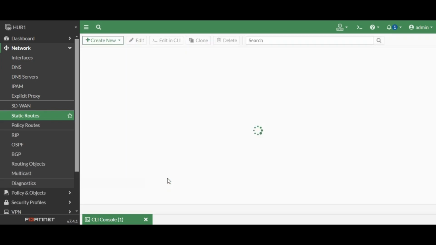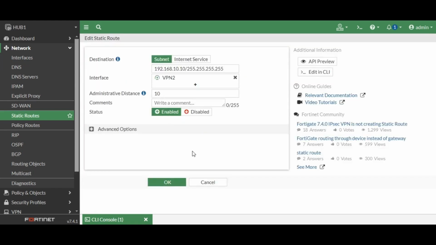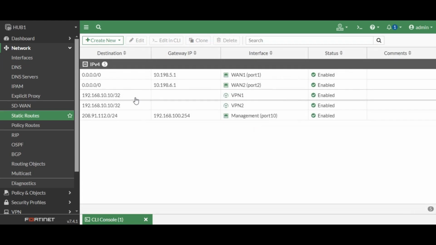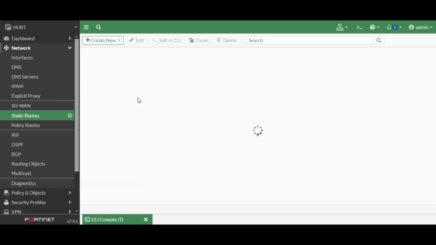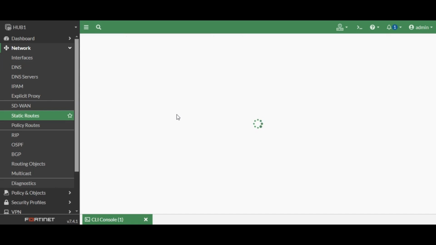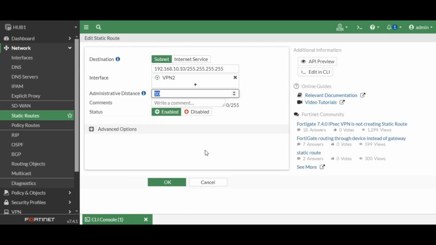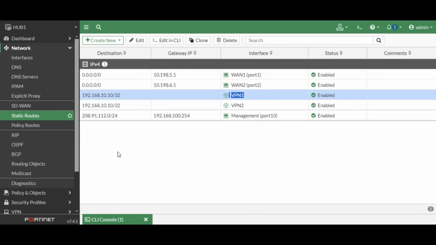I am reducing the distance to 5 for the primary tunnel and keeping distance 10 for the secondary tunnel. Now the routing section will select the route with AD value 5 for the primary tunnel. Now the routing section is over.